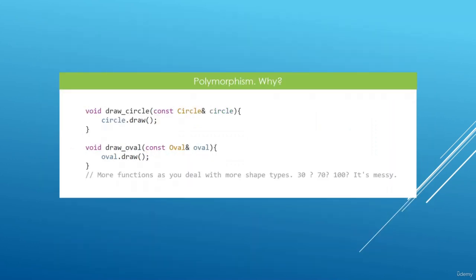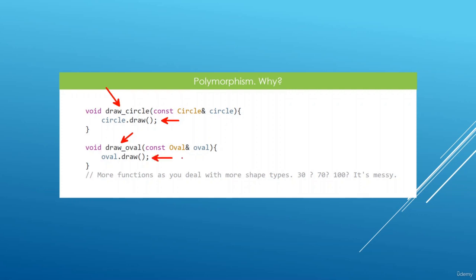Okay, so now that we have seen what static binding is all about, let's re-examine the idea of why we need polymorphism. And I am going to give you a simple example here. Suppose we have a bunch of shapes we manage in our programs, and we want to draw all these shapes. If we want to draw a circle with the current setup we have, we would set up a draw circle method. If we want to draw an oval, we would need to set up a draw oval method, and this will call our circle draw method, and this will call our oval draw method.